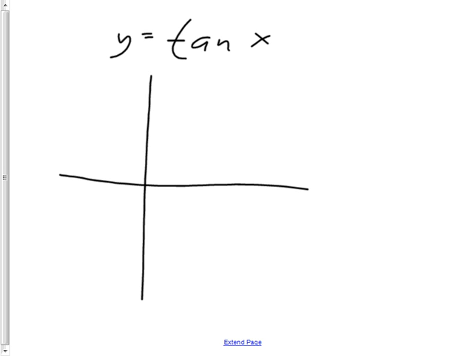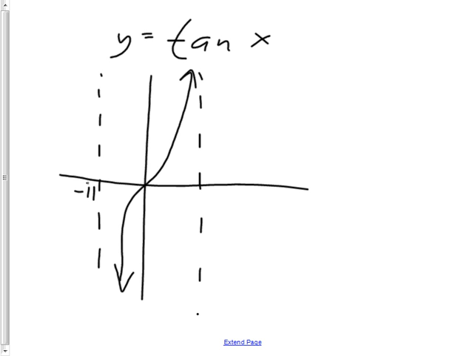Last one's tangent. Inverse tangent is based, of course, on tangent. So let's look at tangent first. Here's your base tangent graph. And the nice thing about tangent is the tangent can flip just right off the bat. We don't have to only take part of it. Tangent goes like this, right? That's your basic tangent graph. It goes from negative pi over 2 to pi over 2. Remember that one?